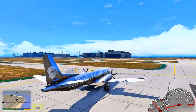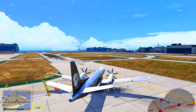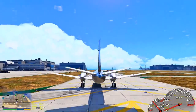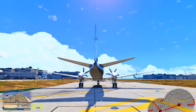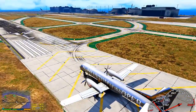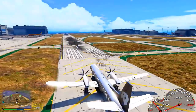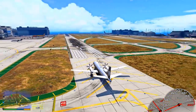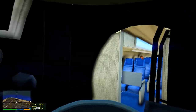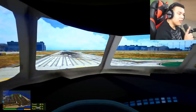You'll find a list of approved devices in the in-flight information section of Sky Magazine. If you're seated in an emergency exit, please review the responsibilities for emergency exit seating on the back of the safety information card located in the seat pocket in front of you. If you are unable or prefer not to perform these functions, please let us know and we'll be happy to find you another seat. As we leave the gate, please make sure your seat belt is fastened. To fasten, insert the metal tip into the buckle and adjust the strap so it's low and tight across your lap. To release the belt, lift the top of the buckle.